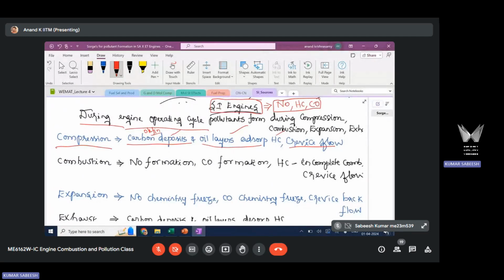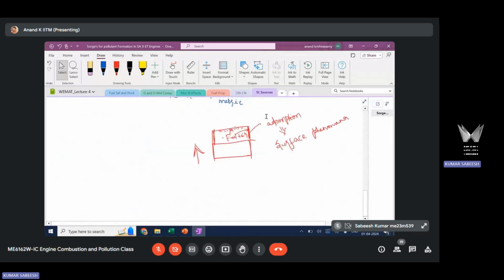And then you have a crevice flow. Crevice flow we have already discussed. You have a radial clearance between the piston outer surface and the cylinder wall, and here you have 3 rings in the piston. So a fraction of FLR mixture goes into this, because here you have a higher pressure when the piston moves up. The pressure is low here. The pressure is high in the cylinder. This differential pressure will drive the flow of FLR mixture from the cylinder region to the crevice region. This is what is meant by crevice flow.